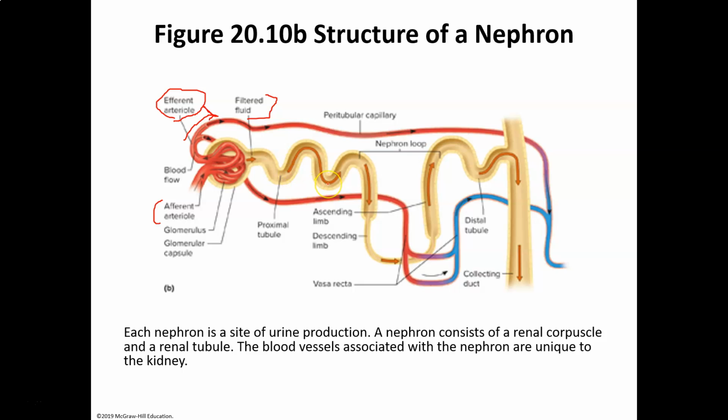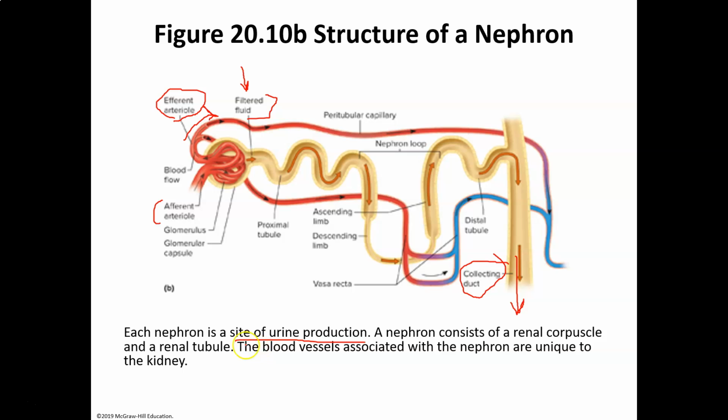We're going to talk about what it throws away and what it pulls back in a moment. But the nephron is the site of urine production, but it is not urine at this point. This is not urine right there. Urine is over here. This is essentially urine once it gets over into the collecting tubule. So, not urine up there. Yes, it is urine over here.